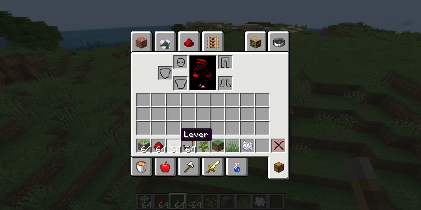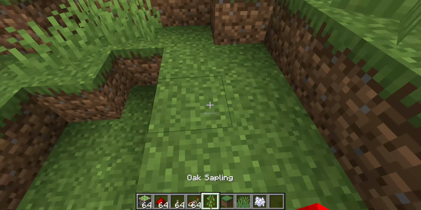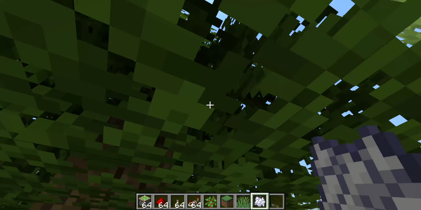The starter materials are right here in my inventory: sticky piston, redstone dust, lever, redstone repeater, oak sapling, grass block, grass, and bone meal. What you're going to start off with is finding a hill. Put your sapling down. Bone meal it. You want it about that tall.